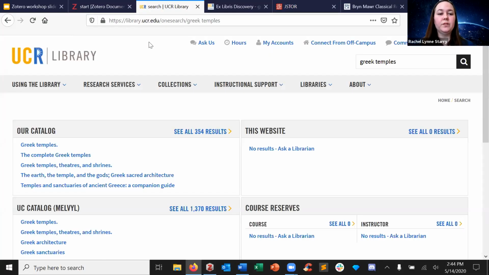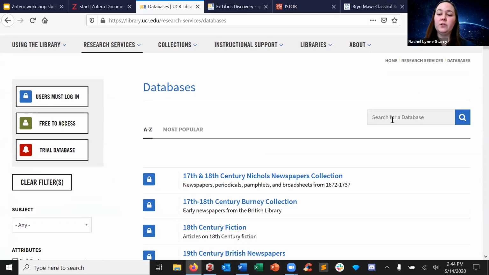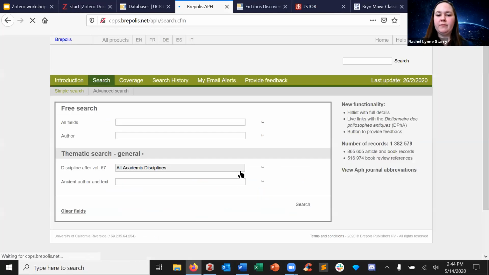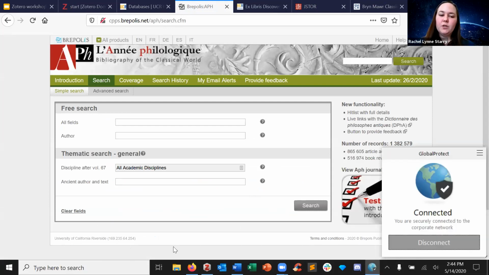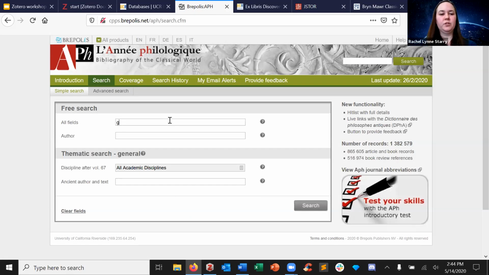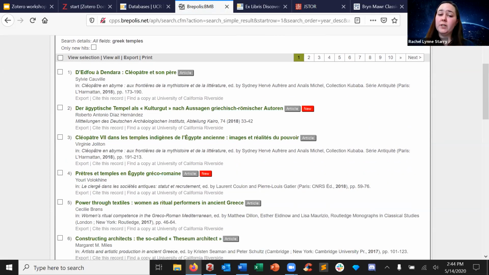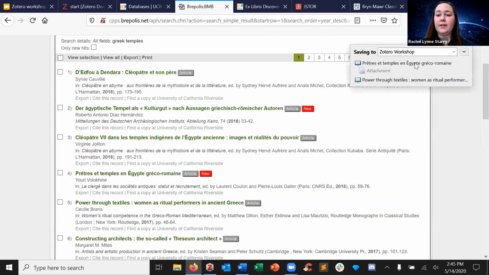All right. UCR Library also provides access to a number of research databases, so I'll also demo how you might grab citations from a database. I'm going to search for one that I know has information on my example search of Greek temples. And of course, to access databases from off campus, you will want to be logged into your VPN, so that it will recognize that you are a UCR person and give you access. So I'm going to do the search in this database. It's really the same as the library catalog. As soon as we get to a page where we have search results, we'll get the little folder icon. If we click on that, we can import multiple citations at once and select where they're going to go.